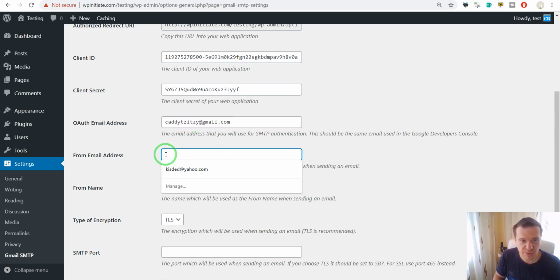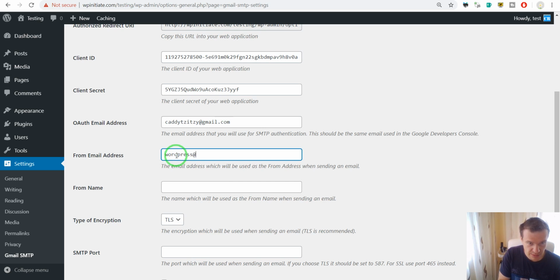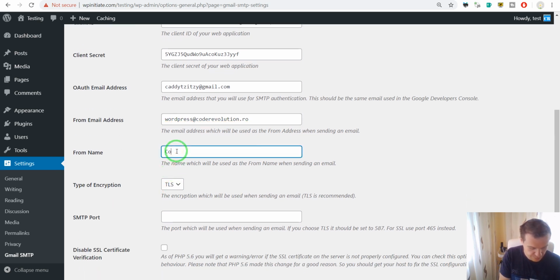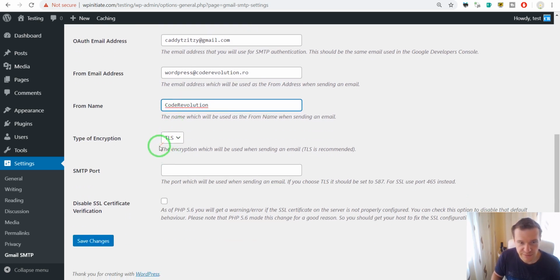This can be your WordPress website's email or anything else. So let us enter it like this. And from name. Encryption can be left as default, and for the port you can enter 587 if you leave it as TLS.